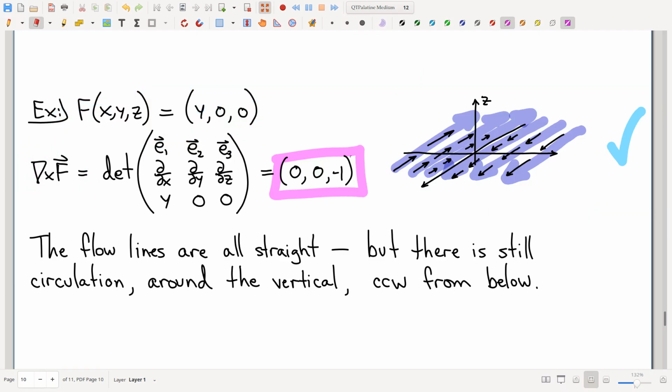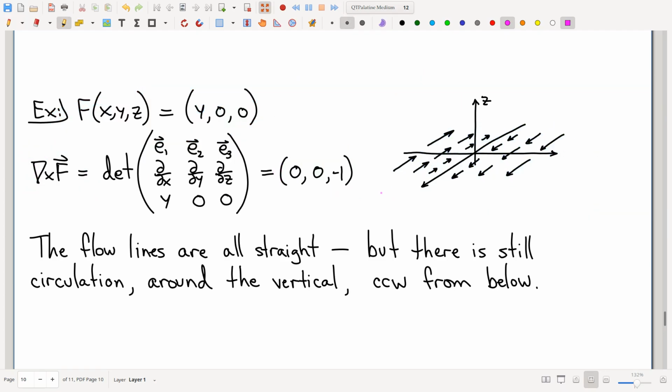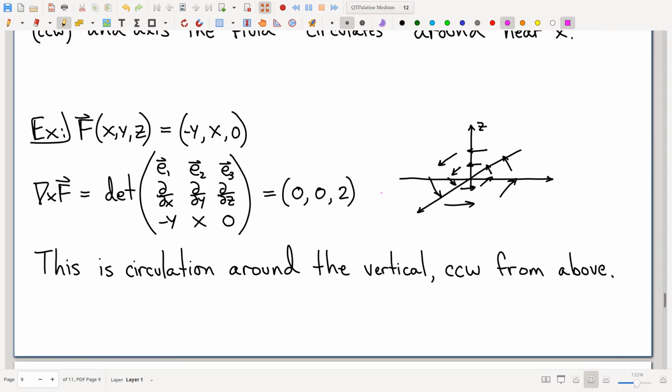If you go back to the very first example that we looked at here, there's kind of two sorts of rotation that we're seeing. On the one hand, you can look at the flow lines themselves, and the flow lines themselves here are curved and rotating, and that is easily mistaken for being what we're talking about, and it's not. What we're talking about is not how does one particular particle of fluid move, and does it move in sort of a rotating sort of circle.